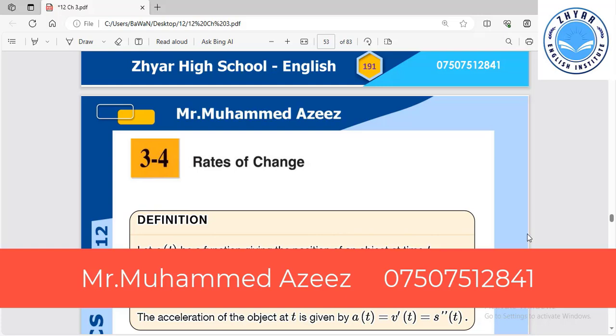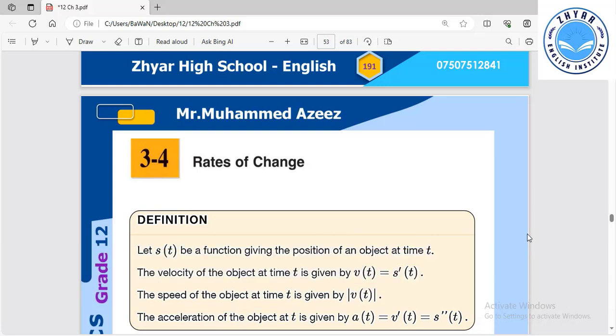In this lesson we are going to start section 3.4, which is about rates of change. Rates of change is a very easy section, and there are always questions about rate of change in the auxiliary exam. So pay attention in the beginning so you can understand it bit by bit until you can control the section 3.4 altogether. Okay, firstly, rates of change are not only one thing, there are different things.